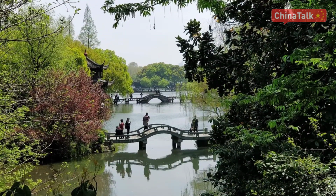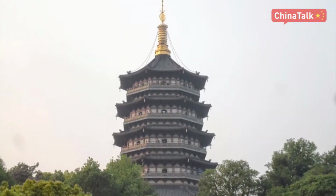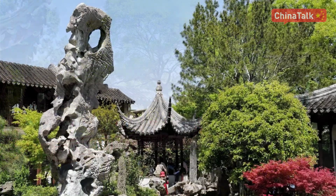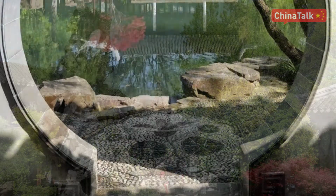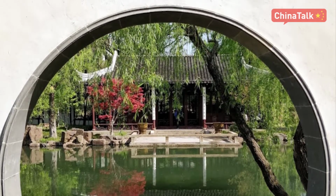These places have much more nature, much more history. They've got lots of temples. They've got lots of very impressive things. And I feel more like being in China when I'm in these places than when I stay in Shanghai, which to me is just a very big modern city. So if I go to Hangzhou, for instance, you have the beautiful West Lake, but you also have all of these tea fields and you have lots of pagodas around the lake and in these tea fields. Suzhou, on the other hand, has beautiful gardens. Some of them with lots of rock gardens, lots of beautiful Chinese buildings. So I like to wander around these different places, and I've visited Suzhou a couple of times.